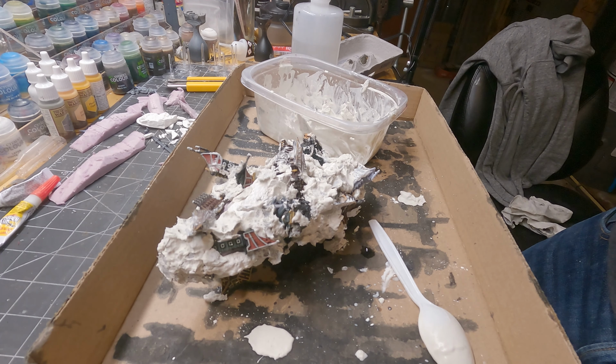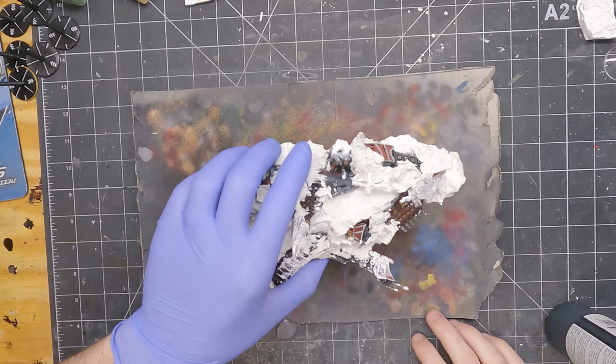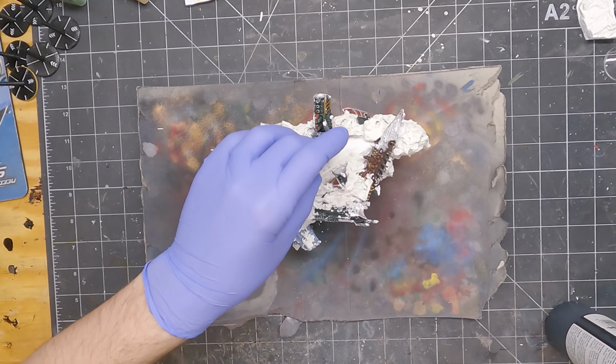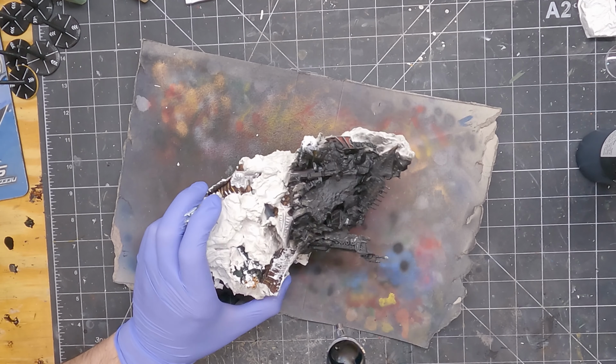At this point, it looks like a child's art experiment, and it looks like garbage. I was half tempted to just give up because it looked so bad, but I thought maybe a coat of paint will help it out. So that's what I do. Start with priming it black with the airbrush all around.